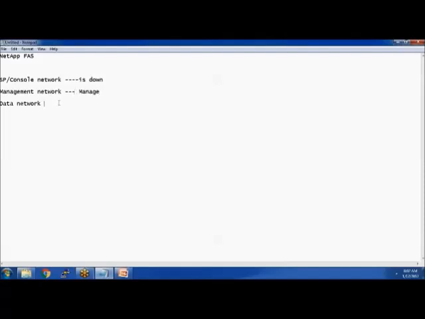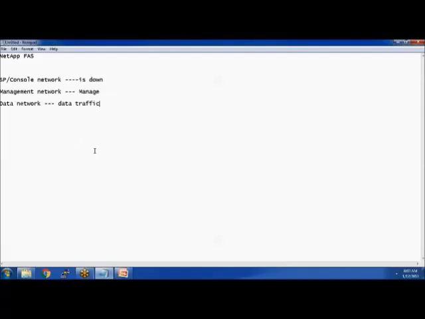This is the data network, to manage data traffic. Through this, all the data traffic is transferred to the servers, applications, and so on. So this is segregated from the management and console networks. This would be high-end 10 GB or 1 GB connectivity, wherein data is passed from the filer to servers. So these are the three types of networks that you're going to see at the back end, on the filer end.